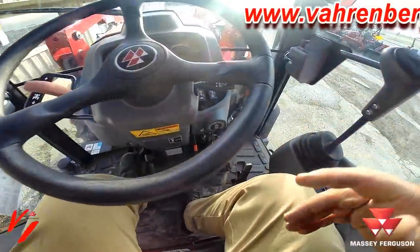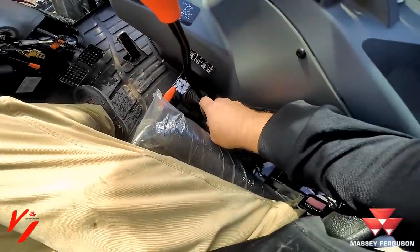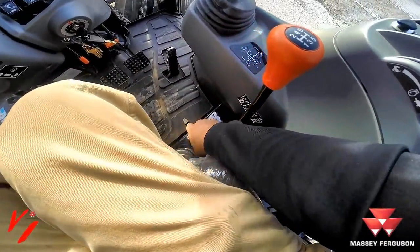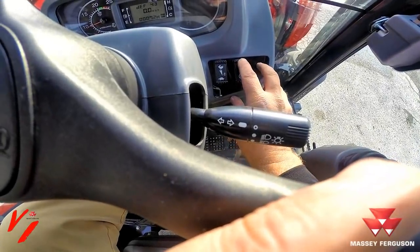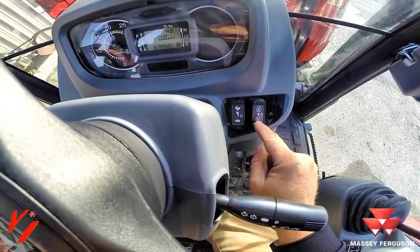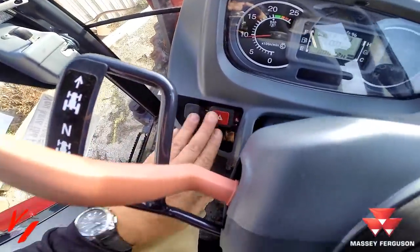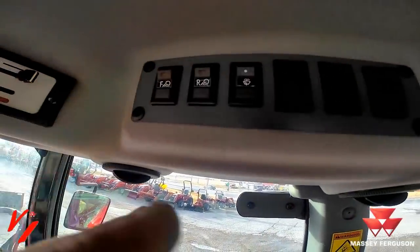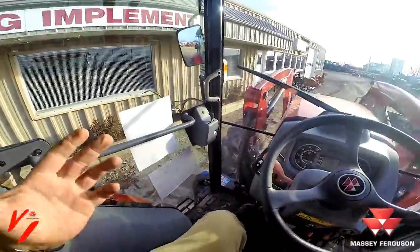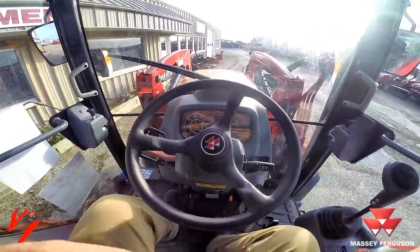It does have tilt steering — that's a premium feature. Your joystick is built in. You've got six gears that are all synchronized with two ranges — a high and low range — and in all six gears you can shift on the go. Your four wheel drive engagement, your differential lock. You can store engine speeds: hit A engine speed — we've got it set at 1900 and it'll automatically go there. You can go to B engine speed, or tap it again and go wherever you have your throttle set. You have your hazard lights, heating and air conditioning controls, front and rear work lights, and your front wiper. All the windows open. This is a nice comfortable cab that gets you in out of the weather. If you've been feeding in an open station tractor for years, it's time to step up to Massey Ferguson.